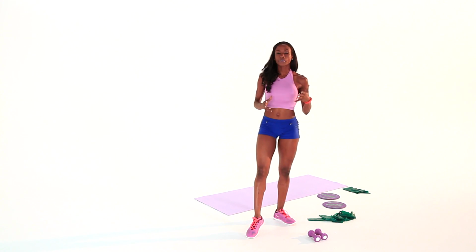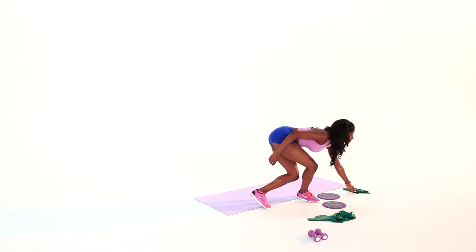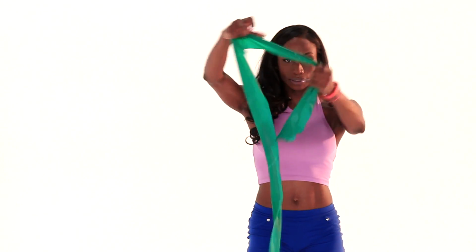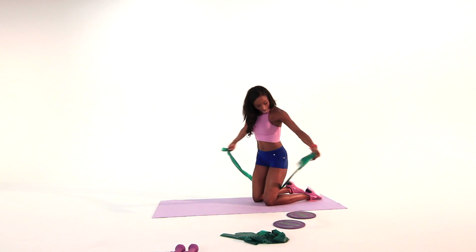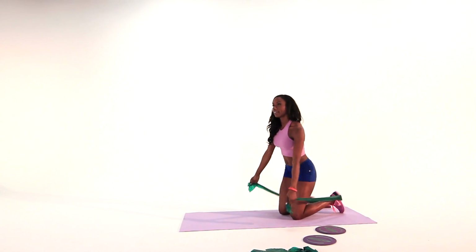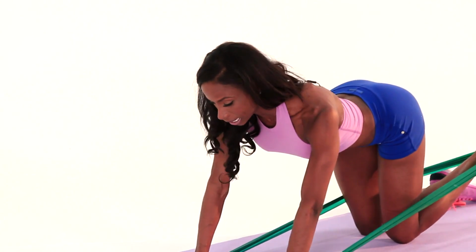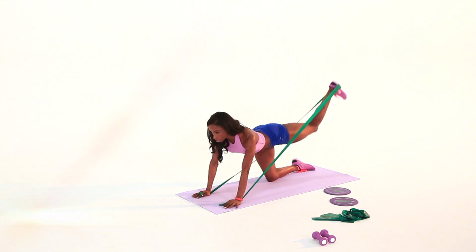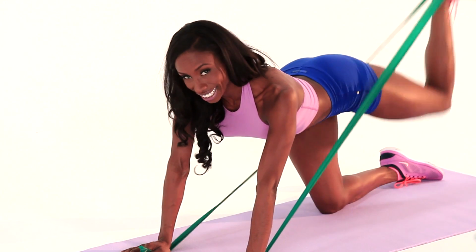Let's move on to another way of using the resistance band, and we're gonna do the kickbacks on the floor. So grab your mat and grab a band that's straight. Down on all fours, you're gonna take the band behind you and hook it onto your working leg. All fours, heel is down, stomach is tight, square it off, and you're gonna push your parallel leg behind you, go higher than your booty, because that lifts it up.